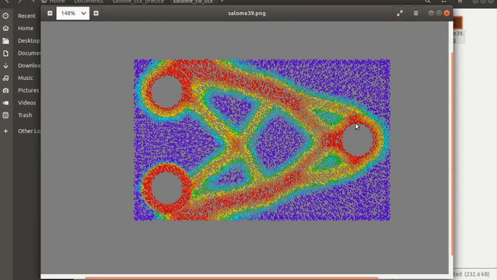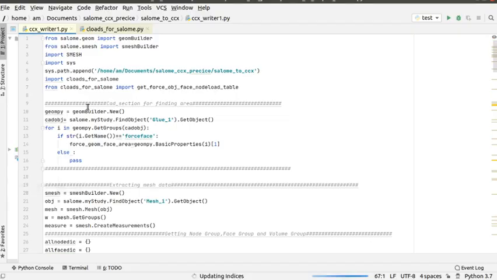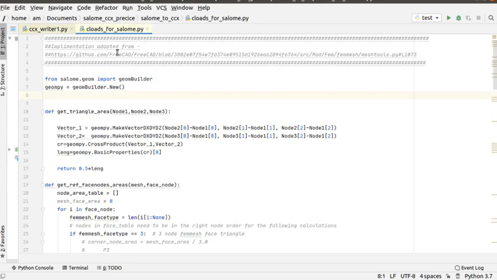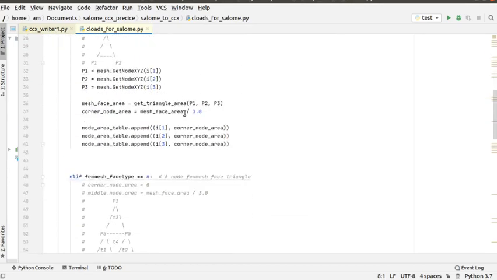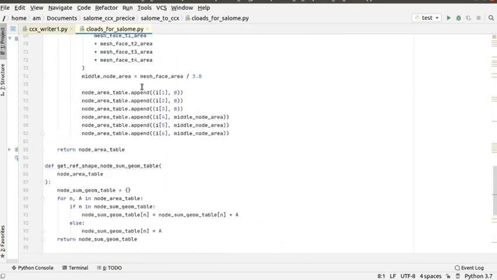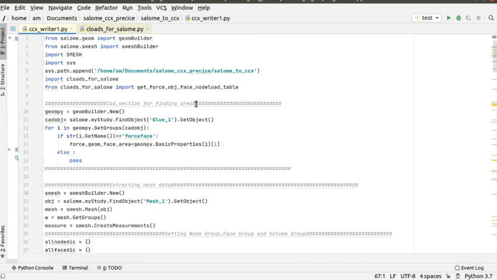C load is a Calculix syntax for applying concentrated loads on each node. So for that there is an implementation. You can check here how to distribute the load on each node using this implementation. And this is the Python file that I have created.